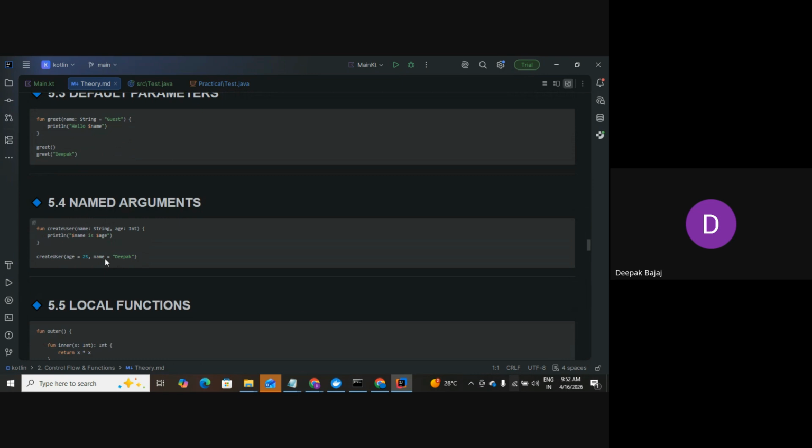What is the advantage of this and A and B? Here, if you use the name, then order does not matter. Makes sense, because you are able to identify based on a name. Yes. Earlier, what we were doing, we identified the variable based on a position.